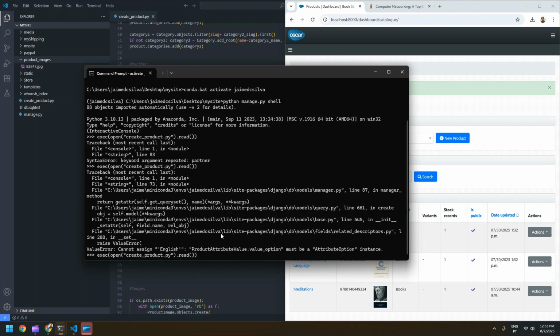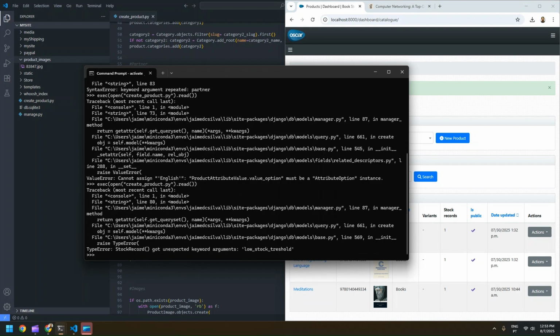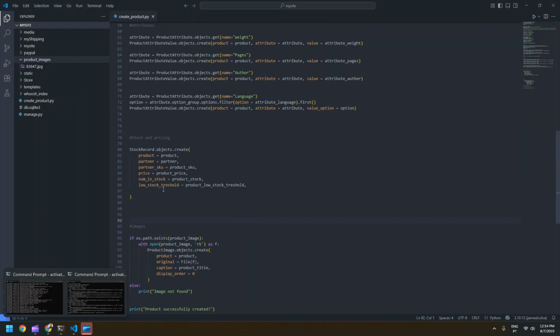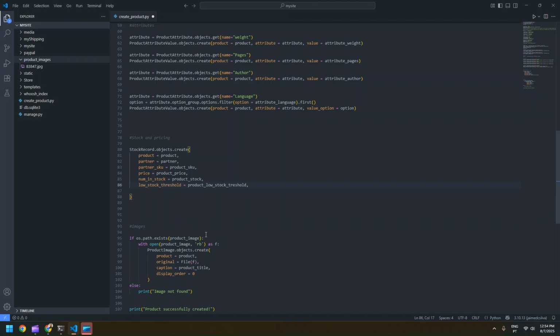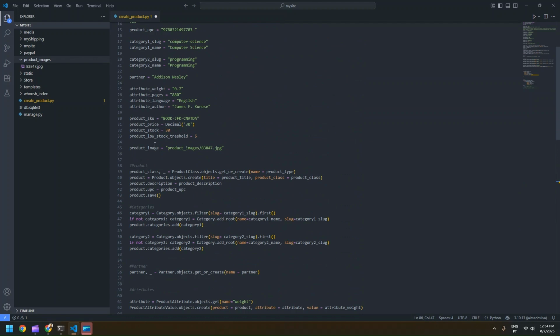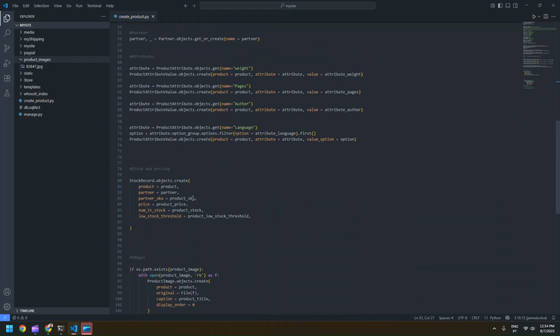So make sure you delete before any error. Stock record got unexpected keyword arguments. Okay, so in here, my bad, I forgot about the stock. I'm also going to fix the name of the variable. Okay, threshold. There you go.